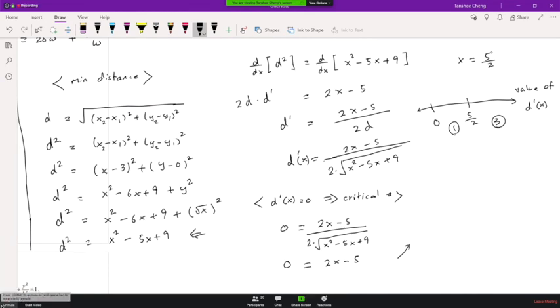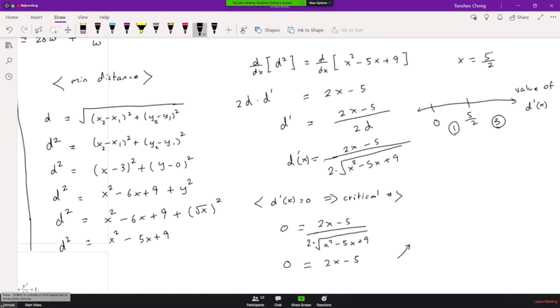So after I simplify this equation, that will be d squared equal to x squared minus 5x plus 9. And what I do next is take a derivative of this equation using implicit differentiation, right? Taking derivative with respect to x because d is a function of x. So therefore, when you take derivatives with respect to x for d squared, you need to use a chain rule, so that will become 2d times d prime is equal to 2x minus 5. And then when you solve for d prime, that will give you (2x minus 5) over 2d.